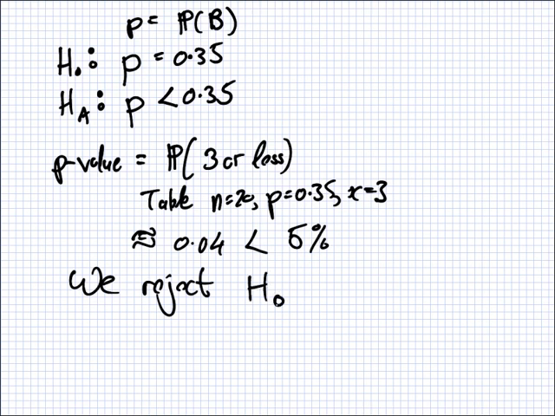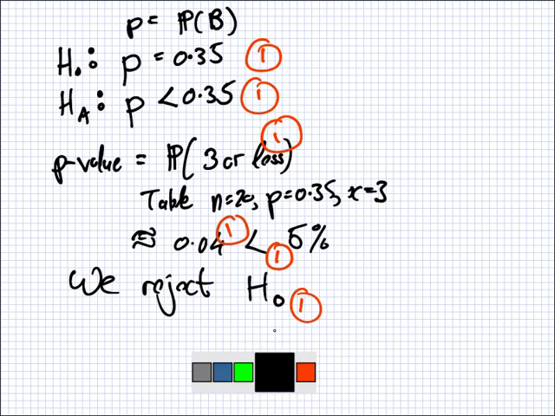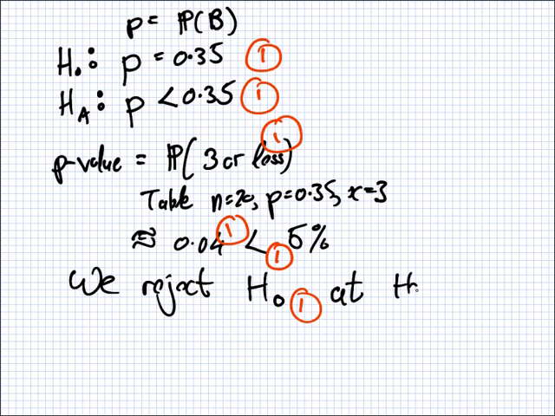6 marks. And I think we get a feel for how the marks go, don't we? It goes 1, 2, 3, 4, 5, 6. I think they might still give you the last mark if you don't, but it's good practice to say it. So we reject the null hypothesis at the 5% level.